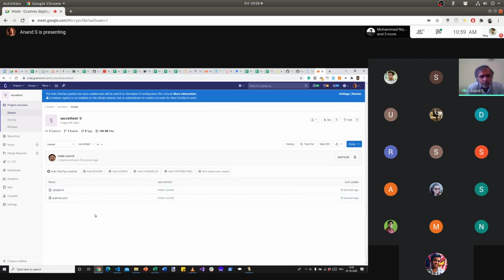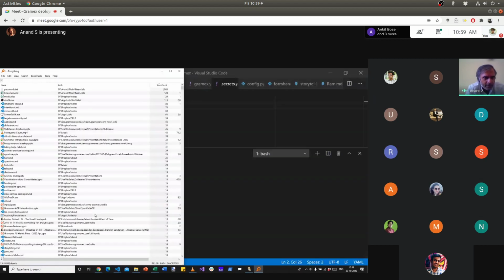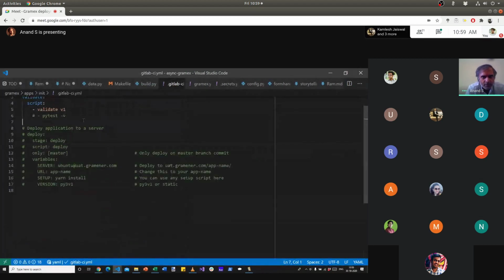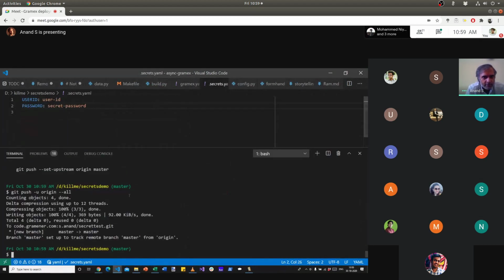Let's say we want to deploy it on GitLab's on uat.gramener.com. So for that, we would take the GitLab ci.yaml that we normally have in the init repo.